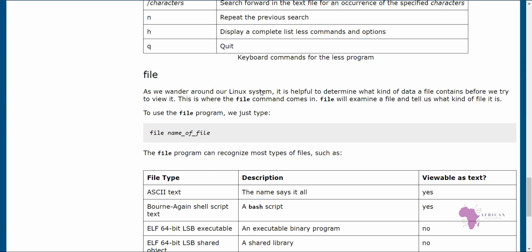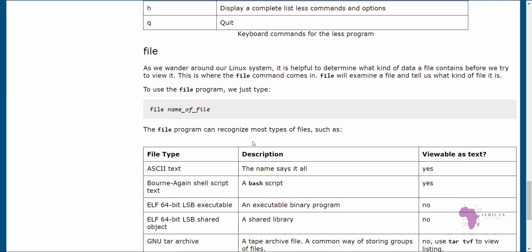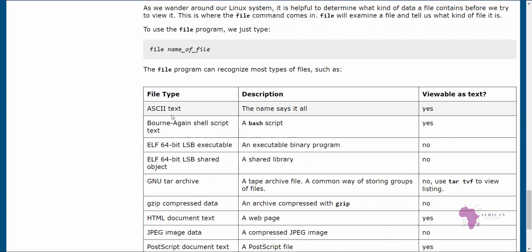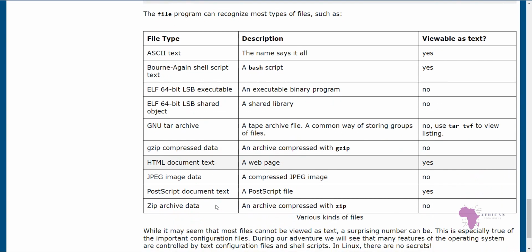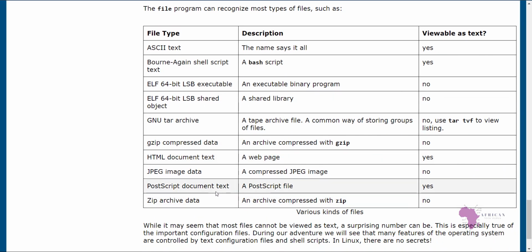So if you simply want to use the file program to have an overview of what your file contains, you use the command file and the specific name of your file. And it is as simple as that. And the file program, please remember, will only recognize most of the files. It will recognize ASCII text, it will recognize Bourne-again shell script text, which is a bash script, and it will also recognize HTML documents and PostScript document text.